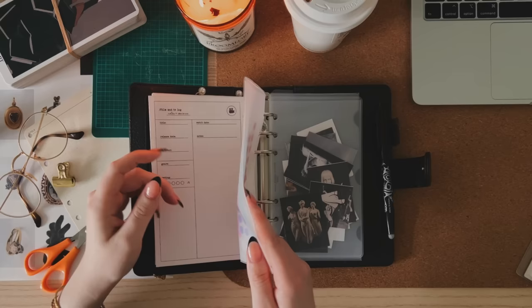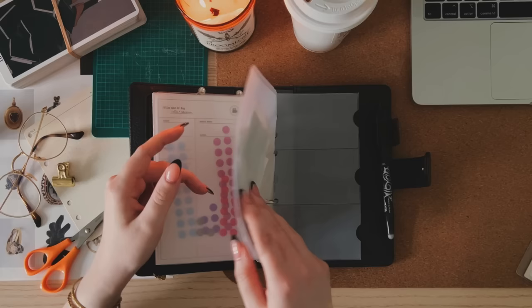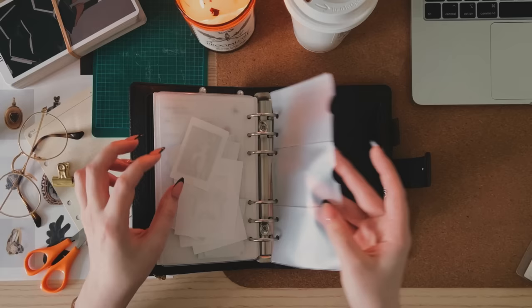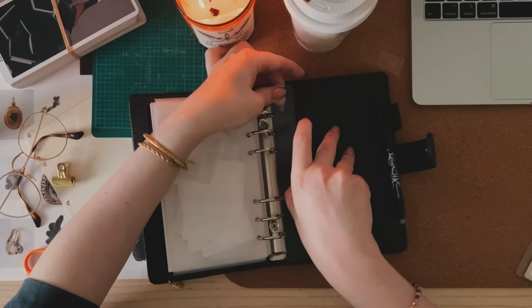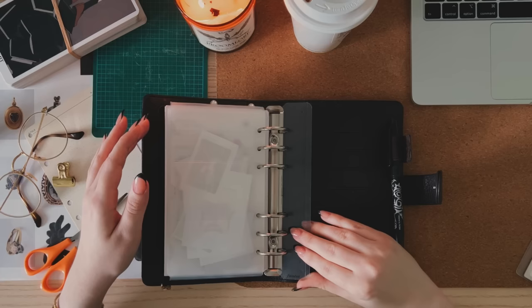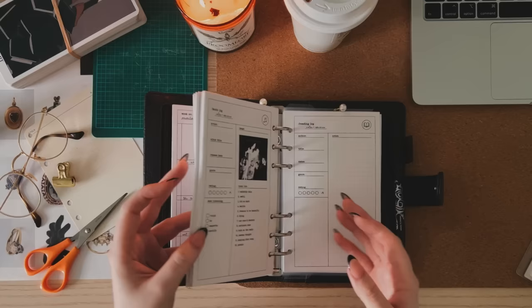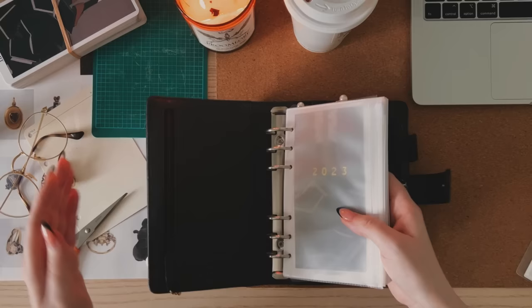At the back I have Filofax pockets — one with my dot stickers by Staedtler, and one with my printouts. I print whole pages and trim them down, sometimes not very perfectly but it's not the end of the world. There's a business card pocket I'm not using, and a ruler that came with it that I hate — I'm just using it to protect my pages from the metal rings. It always gets stuck in the flap so you can't close the book, which is really annoying. That's all my pages — it didn't feel like a short video but that's how I'm using it so far.